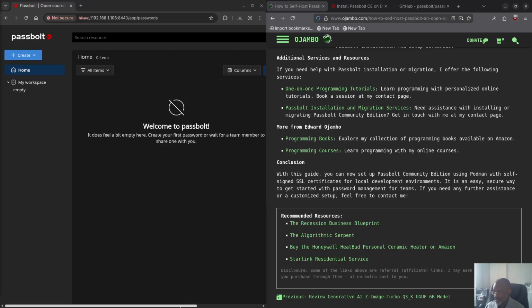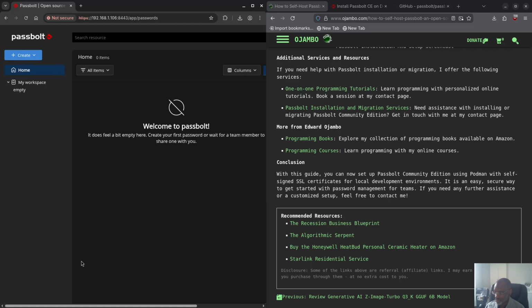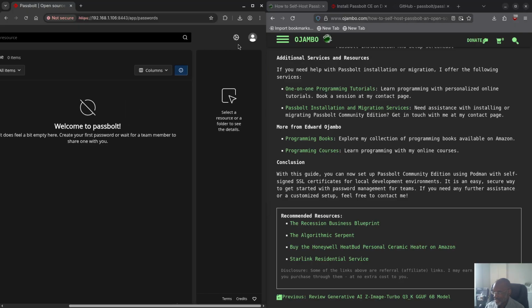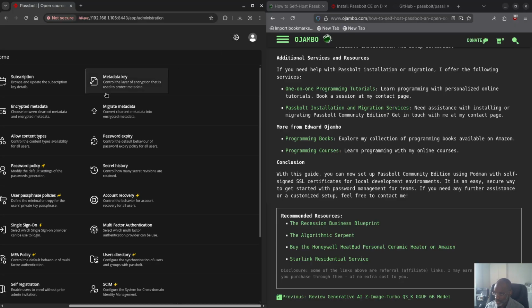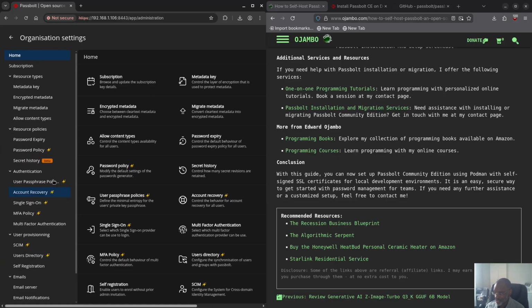let's go through this application. What in the world? This application is also not responsive. I'm kind of surprised. Okay, so there's a workspace here. You can create. We'll come back to that later. Let's go to this right side here. You see there's organization settings. So there's a lot of things you can do here. For example, there's quite a bit here.